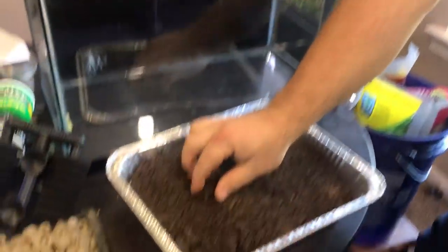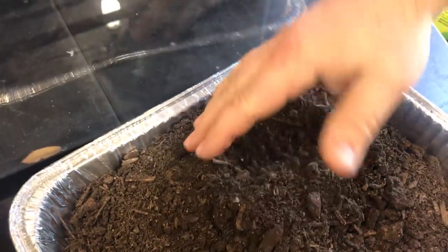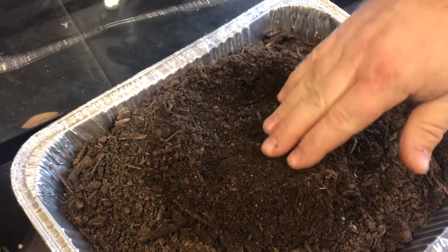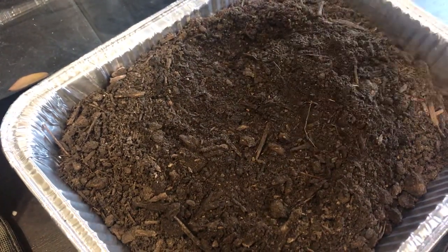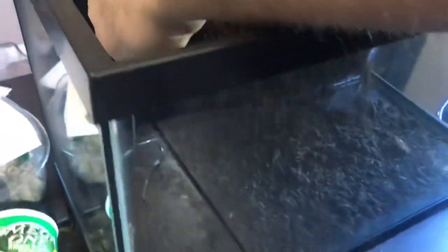We're going to start out, like I said, we're going to need a dirted tank. And this is actually for my duck holding area. This is years of duck poop and wood chips and native soil. And to make it safe, I took this yesterday, and probably not the happiest thing that the camera woman has ever seen, but I put it in her oven and we baked it at 250 degrees for about 45 minutes. Anyway, in we go with that.